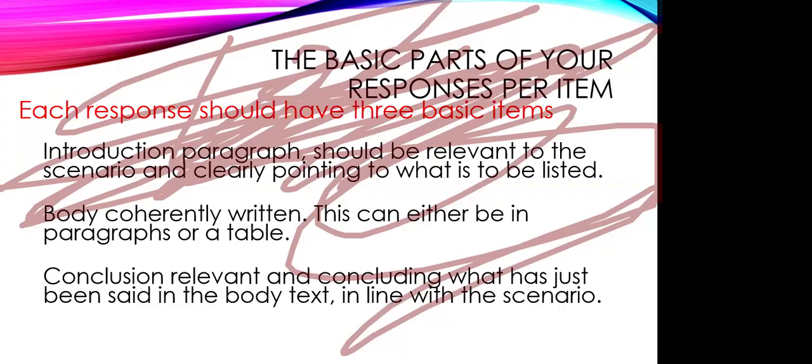Then after writing your body very well, write a conclusion, which is relevant, and conclude what has just been said in the body text in line with the scenario. If someone was supposed to attach letters in application for a job, tell us that when Sarah follows the above steps, he can properly and confidently apply and submit his application for a job from this company. I think it may be able to make some sense there. Someone may write a conclusion like that.